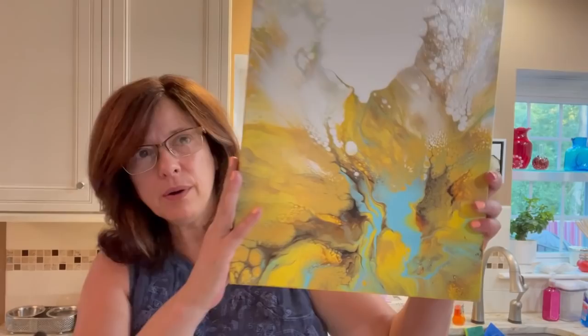I wanted to show you an example of her work. This is a Dutch pour I bought from her on Instagram, or I went to her Etsy shop, and I love the unusual colors, and this hangs in her stairwell. She's a great artist, so please check her out immediately following my video. Let's get started.